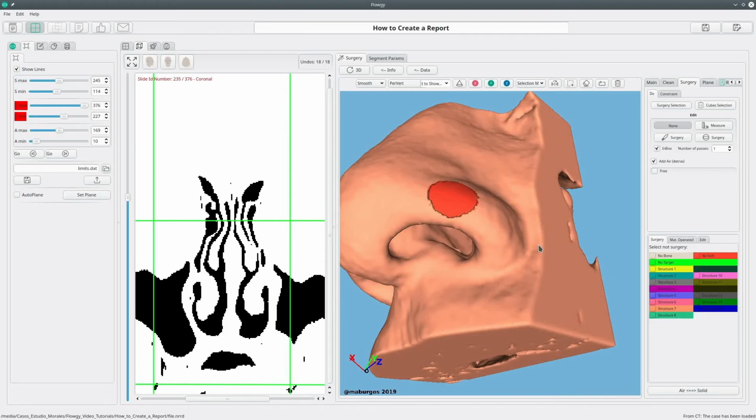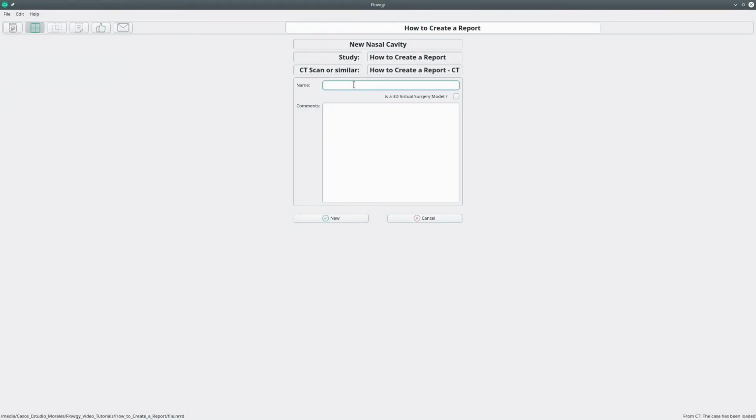After all this information, the most important thing is to know how and where we save our progress. This is as easy as the click of the Save button to save the surgery in our study, or click Save to overwrite the surgery we have already saved. Now we save the surgery by clicking the Save button. As always, Flowgy wants us to give the surgery a name and a tiny description. We will give it the name My First 3D Virtual Surgery and a short description which is very useful. And then we click on Accept.